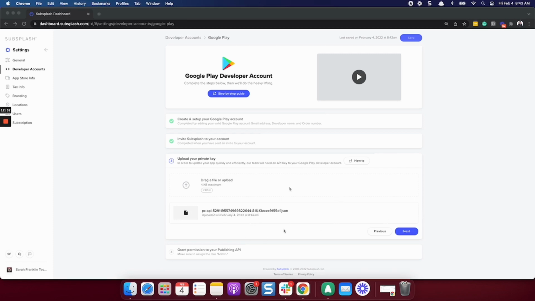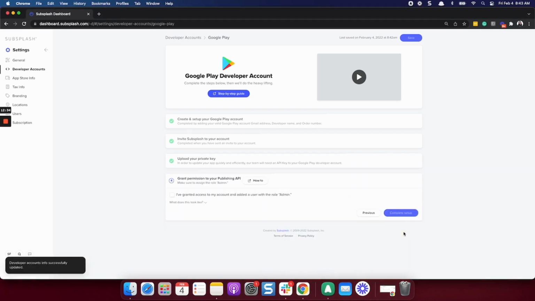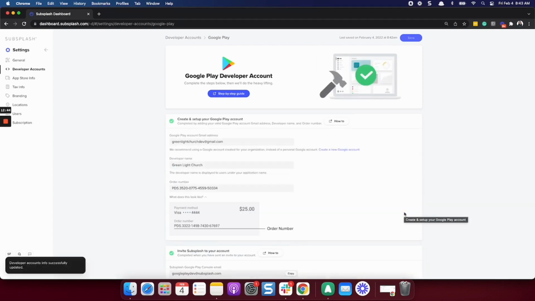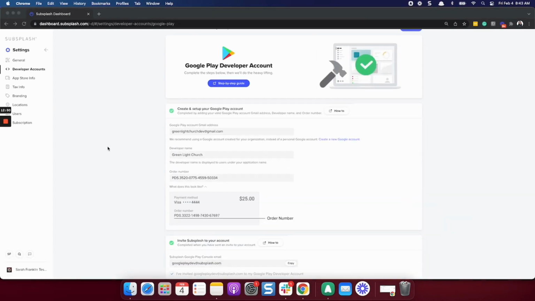Once it's been uploaded to this section, go ahead and click Next. In number 4, we can check off the box that we've granted access to the account, and then select Complete Setup. And now you have completed your Google Play developer account, and this is ready for Subsplash to publish your app and then maintain and update in the future.